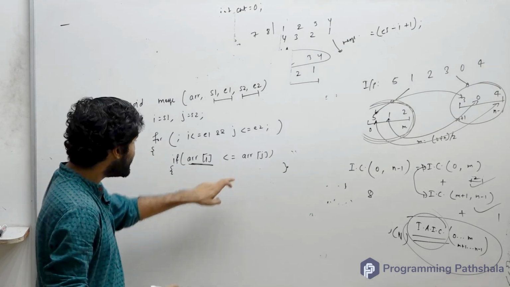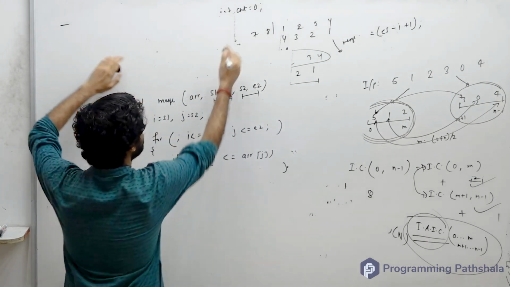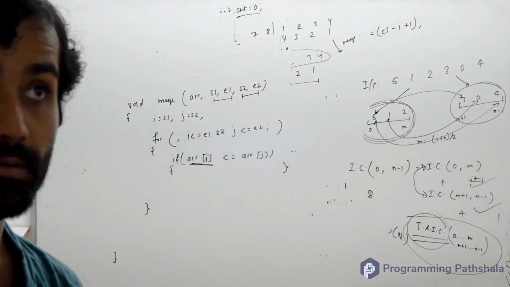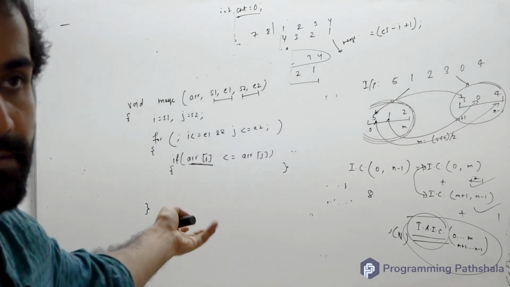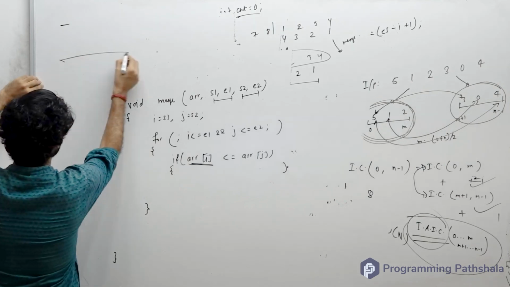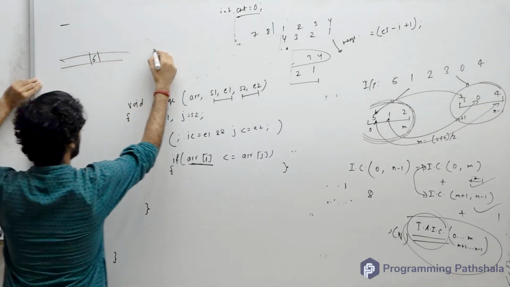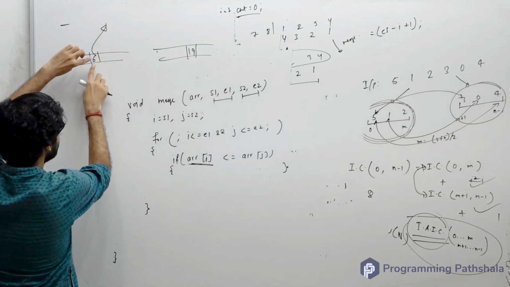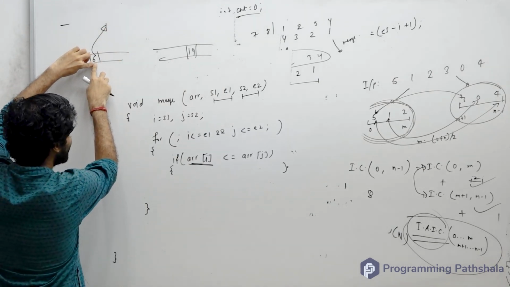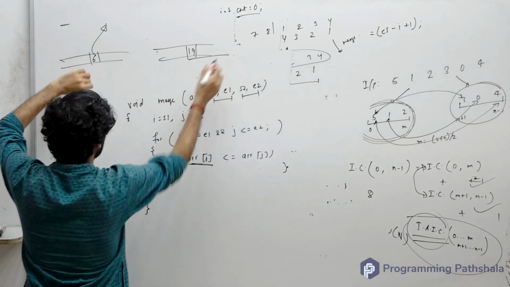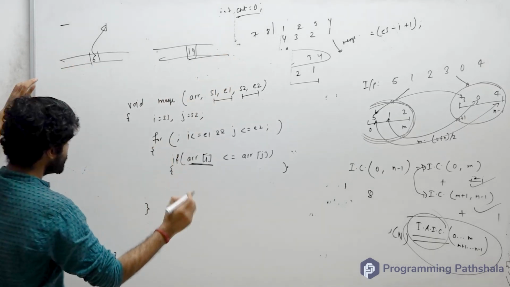Now tell me, is there a need to tamper with the inversion count if this condition is true? No, I should not do that, right? Because this doesn't say anything. This simply says that an element in the left array, which was 6, was smaller than an element in the right, and that's the reason you pushed it. It doesn't mean that this has an inversion with some elements, because everything in the right is greater. So it is not right to say that.